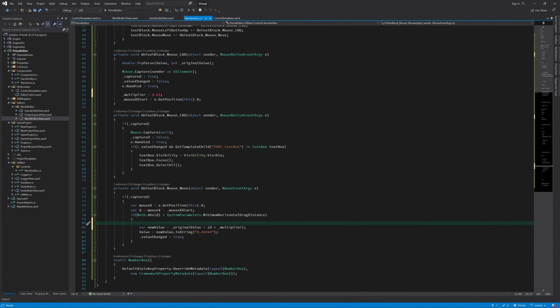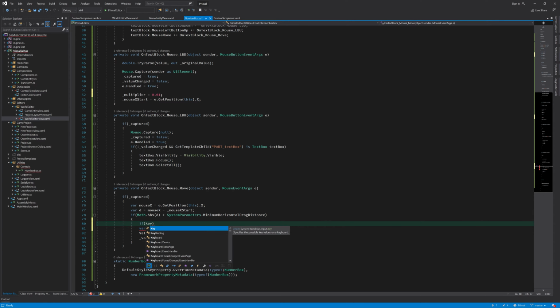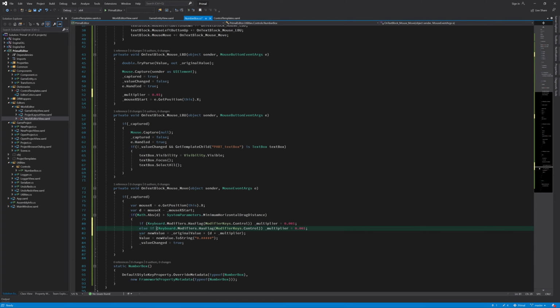But before that, I'm going to check if the Control or Shift keys are down. So here we go, 10 times slower if the Control is down, and 10 times faster if the Shift key is down.